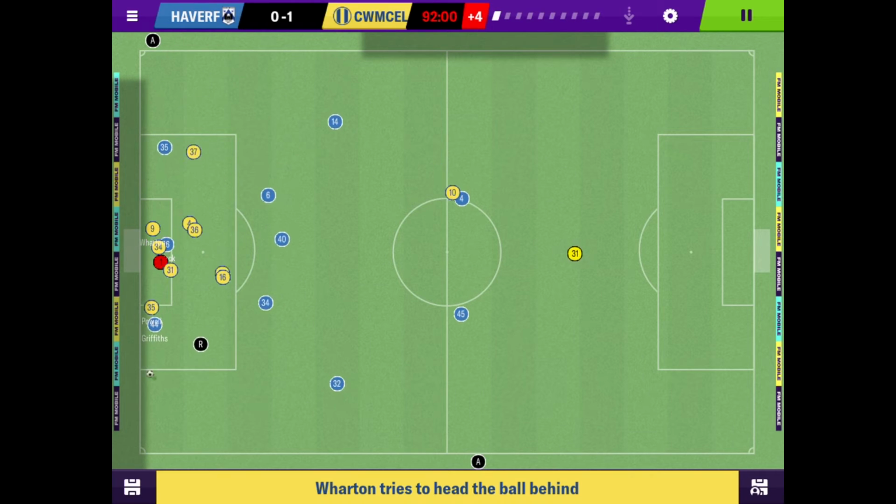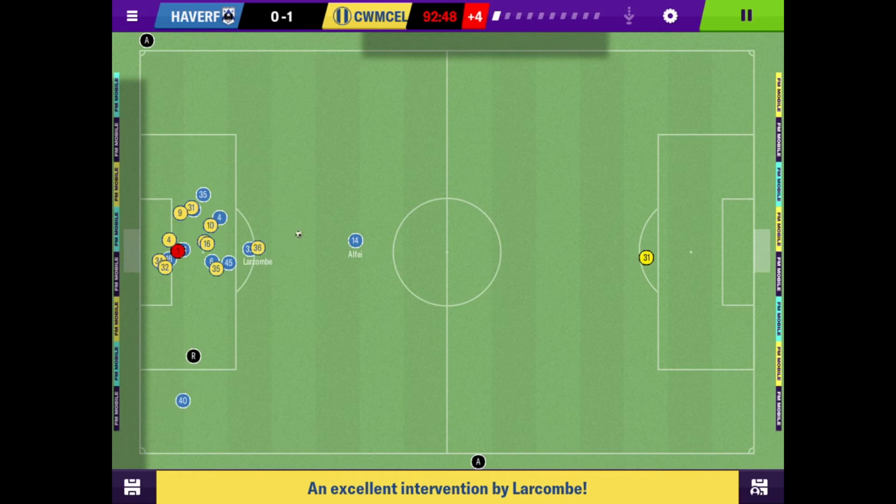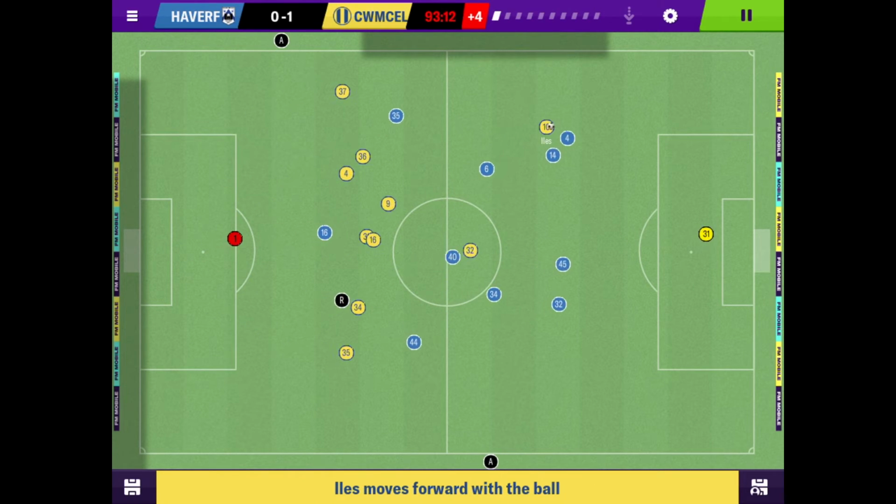91st minute, then King crosses. Oh, what a chance that was. Griffiths goes out, another corner for Haverfordwest. 2 minutes of added on time to go, and we've got a corner. Howells with a corner. Come on, Alfie. Tannock. Somebody shoots. And they're counter attacking now.